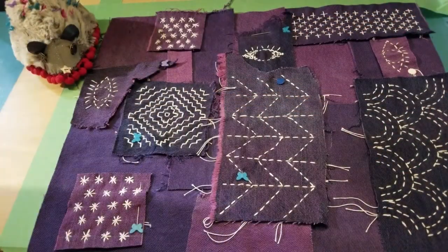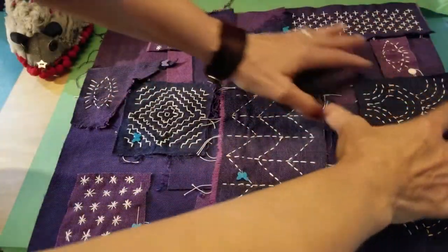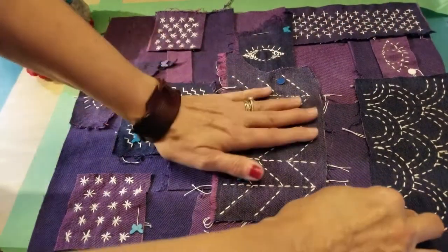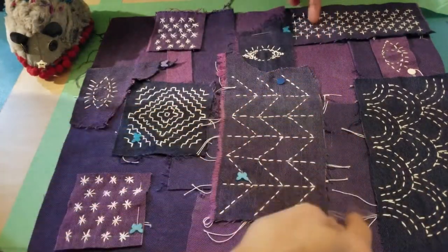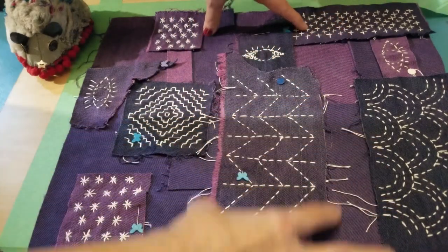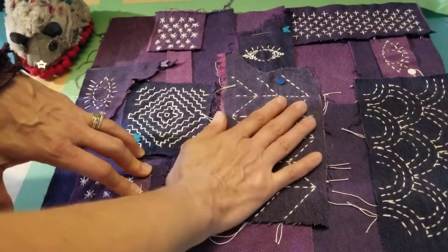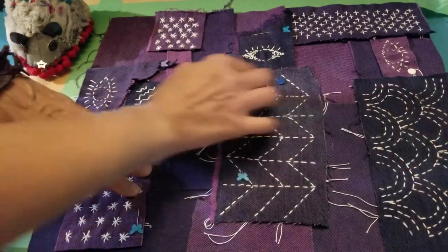I've also placed the motifs so that when this is folded up into a side, the eyeballs will be close to the zipper so that I'll be able to see them. This will likely be the bottom part of the bag, or this part right here. So I have the bigger piece down there. And this side, this part is on the side.